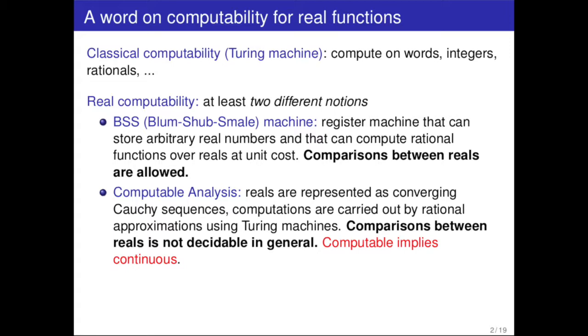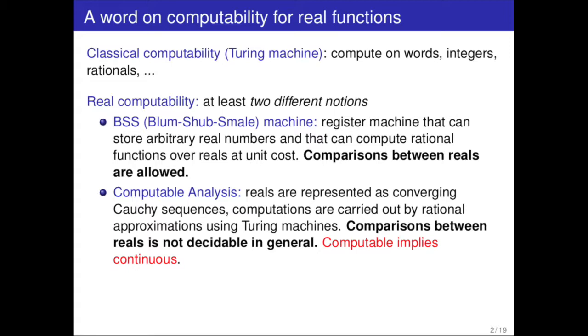Since I'm going to say things like the solution is computable, I need to explain what it means to compute over real numbers. There are two different models to compute over real numbers. I mean, there are more, but the two big models are BSS and computable analysis. BSS is a purely theoretical model where we assume we can deal with real numbers at unit cost. So we can write things like A equals pi, B equals e, C equals A times B, at unit cost. And I can do comparison between numbers. This is unrealistic, but it has a nice theory.